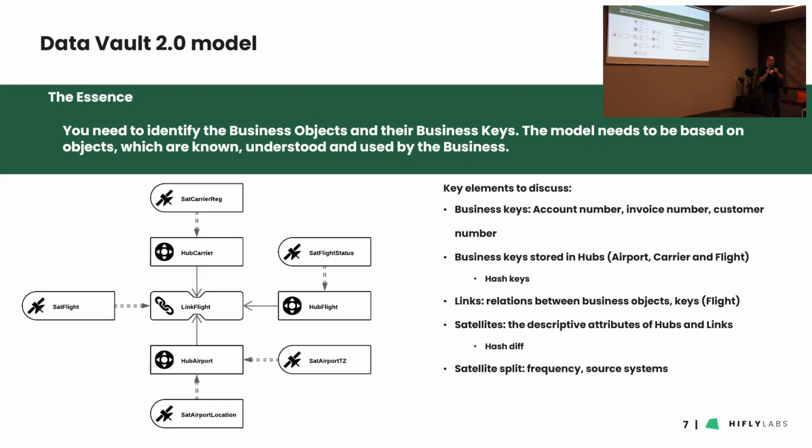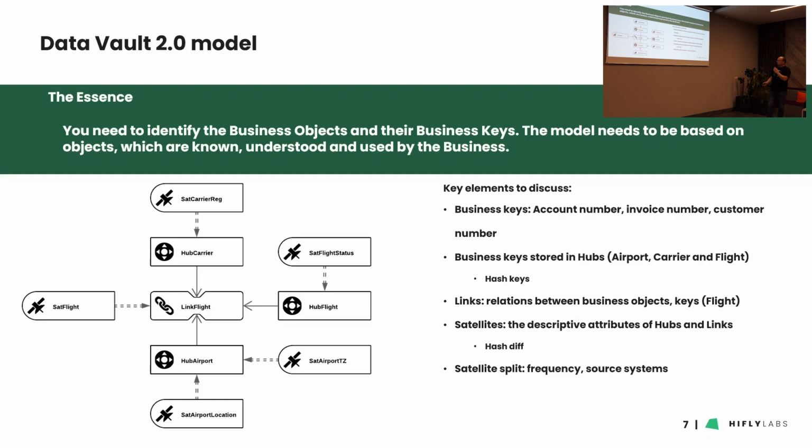It's important to understand that hubs and links are very, very strict in structure. They only have the business key, the hash key, and a couple of technical columns which will help us identify the source, the date when we receive this data, and things like that. But that's it, no other attribute in a hub or a link table. And any descriptive attribute that we want to use to describe our hubs or even our links go to so-called satellite tables.